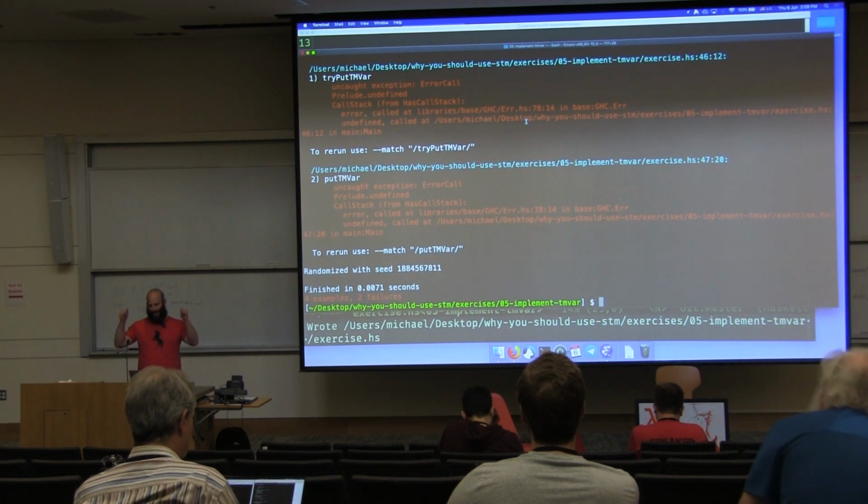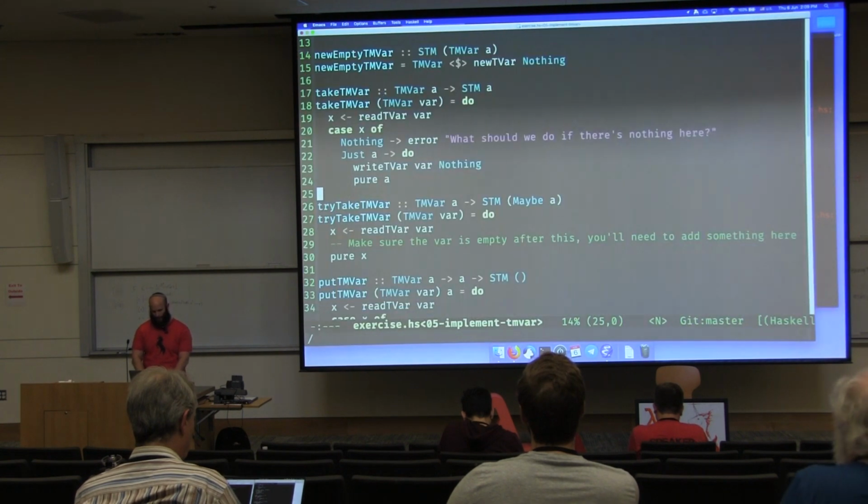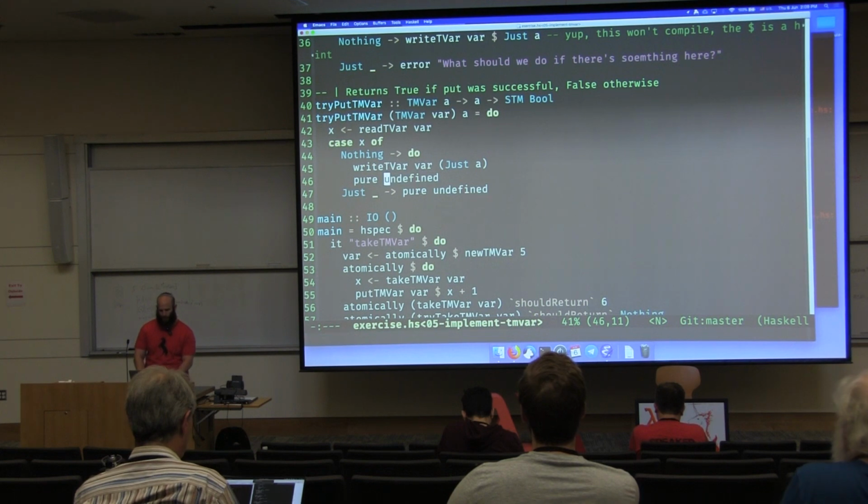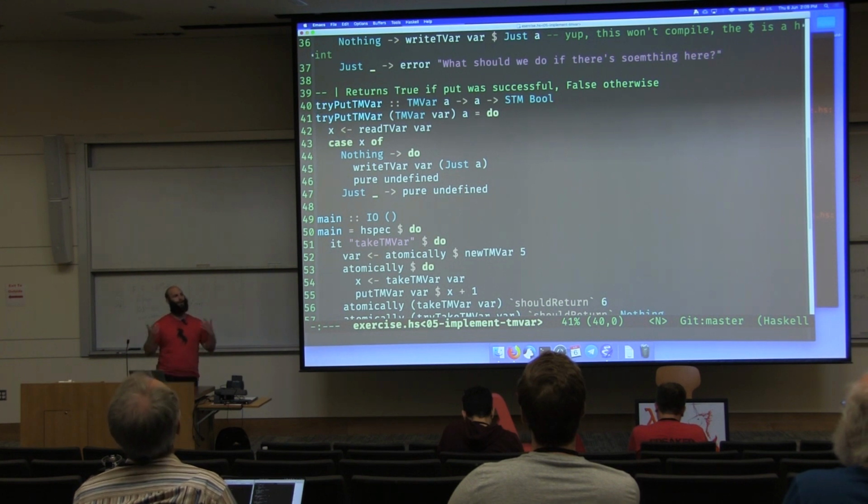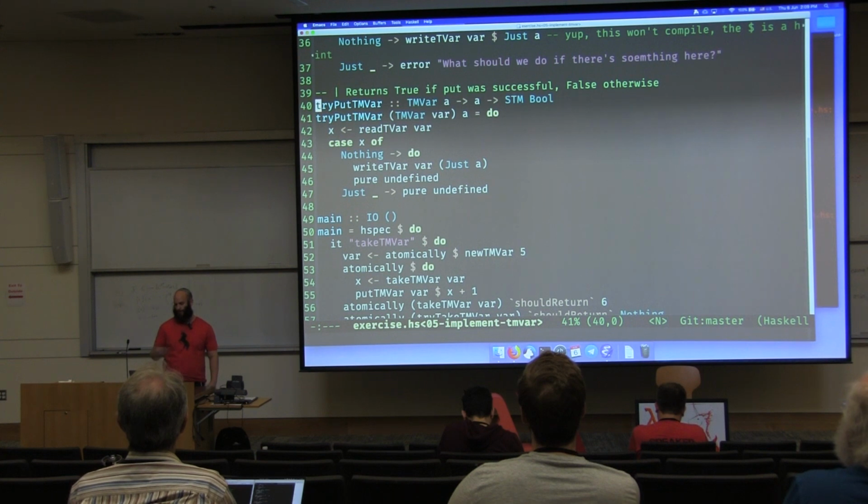Test-driven development works. Yay. OK. So next one. tryPutTMVar is also failing because of an undefined call. So let's try to figure this one out. tryPutTMVar will take a value and put it into a TMVar if it's empty. And if it's empty, then it will succeed. Sorry, if it was able to put it in, it's going to return True.